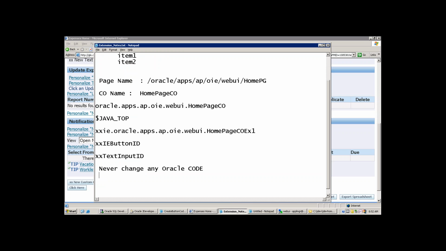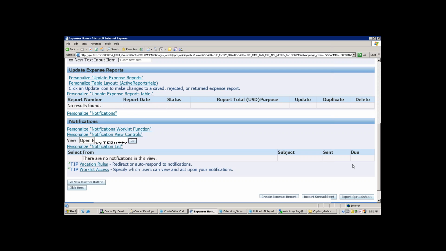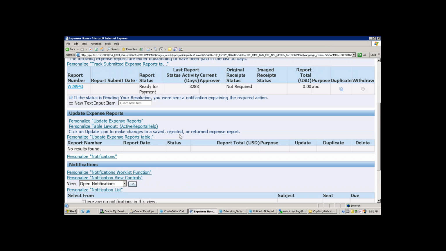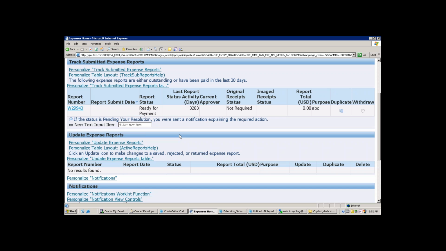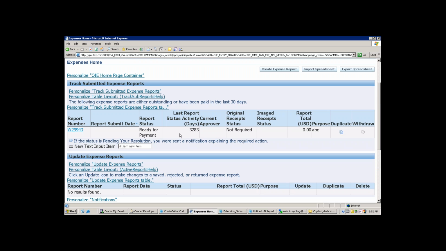See, first thing is, always try to prefer using personalization to create a new item. Mostly it should be possible. If it doesn't work using personalization, it will also not work with the CO. So the only thing is you have to choose an alternative item, whatever is feasible within the framework. Because when they say framework, we have a limitation, and we have to go with the limitation. You have to understand that it's not a pure open source framework. Of course it is based on open standards, but it is not an open source framework. It is purely an Oracle proprietary framework.